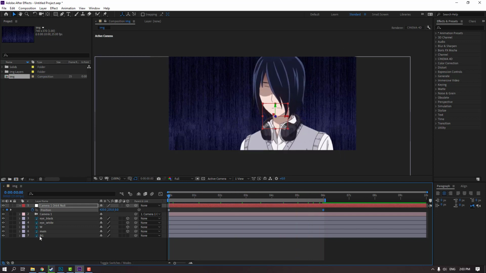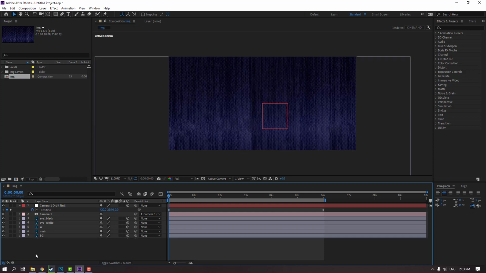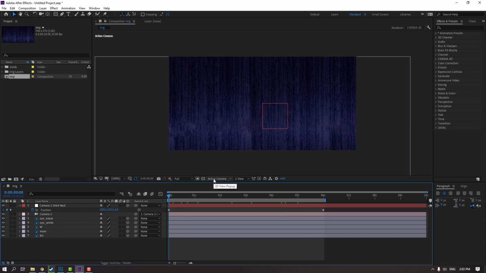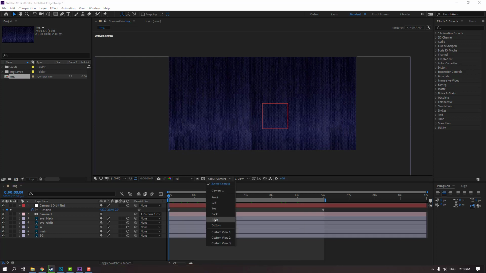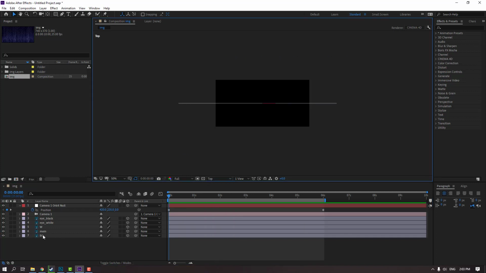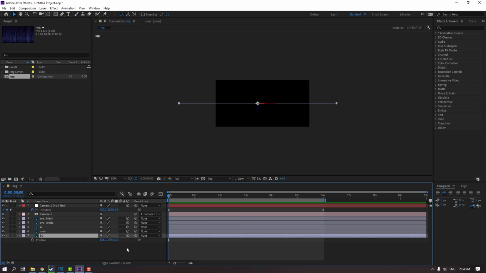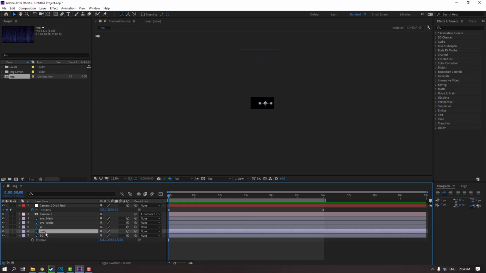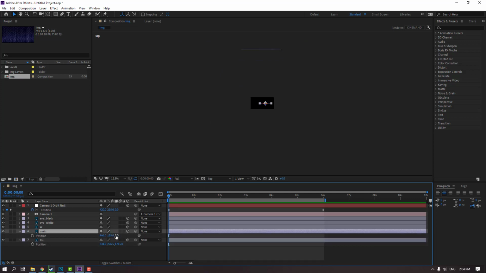Okay, let's select this background and make it a 3D layer. So let's go to here, change active camera to top and select this background, press P, move to back, and select this main, press P.